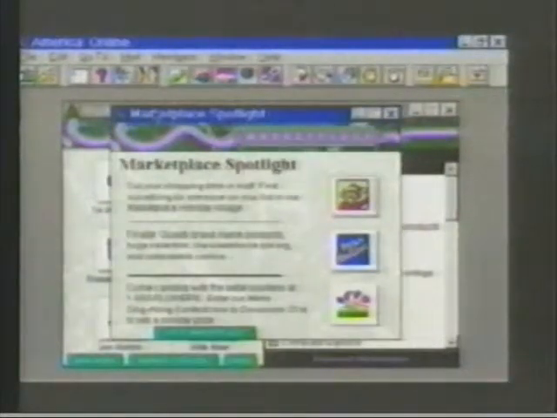I forgot I wanted to talk about this. This is the marketplace. This is where you can actually, it's like the home shopping network on your computer. You can go in there and shop for Christmas presents, and they'll send flowers. You can go in there and, let's just hit this, for example, the Marketplace Holiday Village.